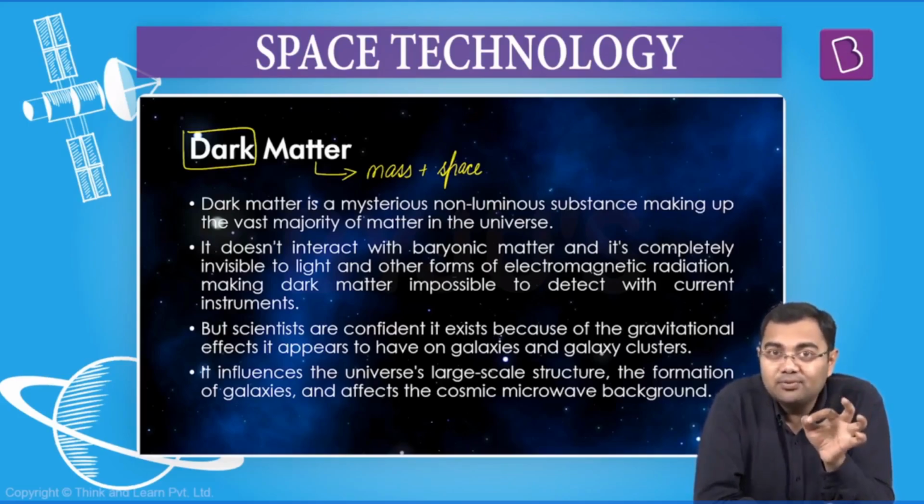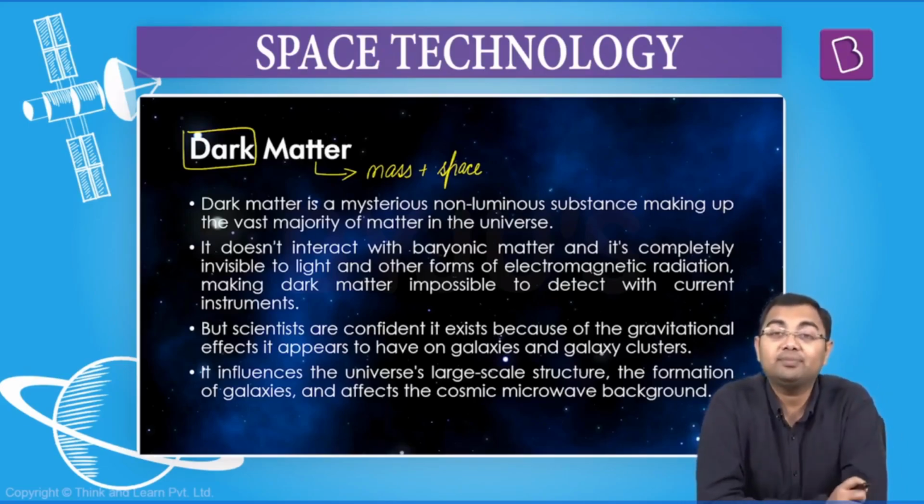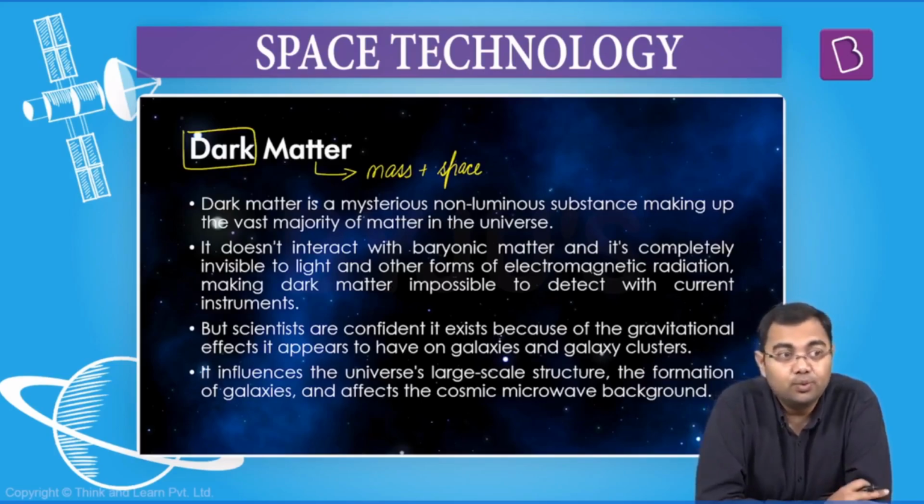Because almost 80% of all the matter that you have today is dark matter. 80% of all the matter. If you have 100 grams of matter in the universe, 80 grams of that matter is just dark matter. So whatever we are able to observe, whatever we are able to see, all this is just 20% of all the matter that exists in the universe.